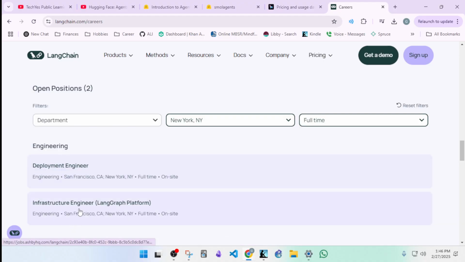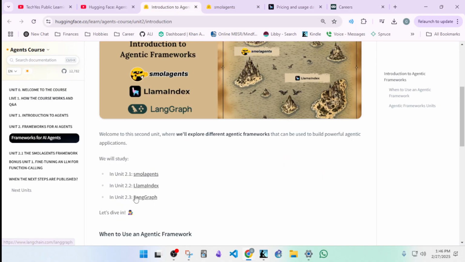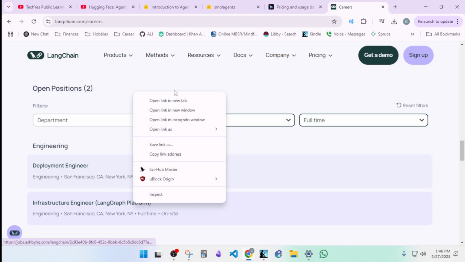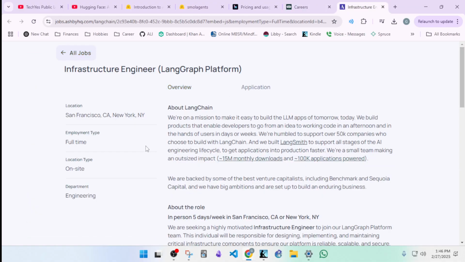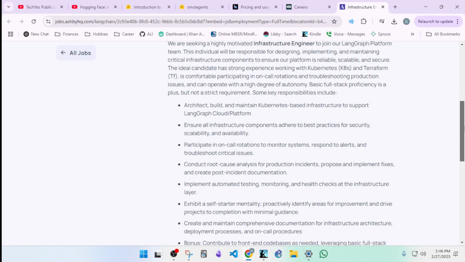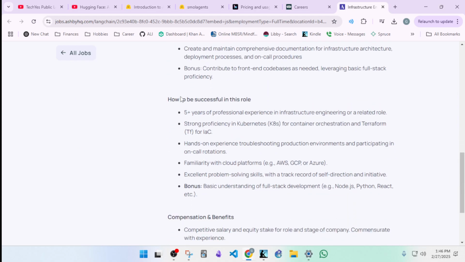So this might be a good one to check out by the end of Unit 2.3 to apply for this LangGraph Platform Infrastructure Engineer. They want 5 years of professional experience, strong proficiency in Kubernetes.